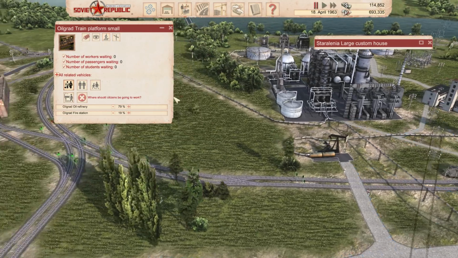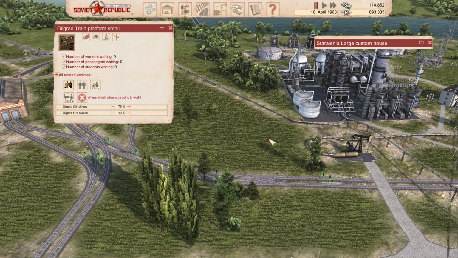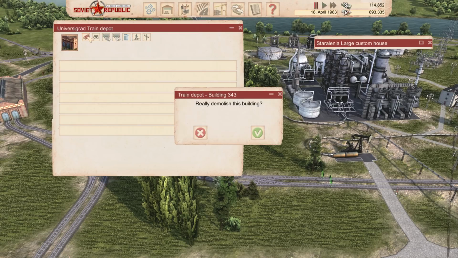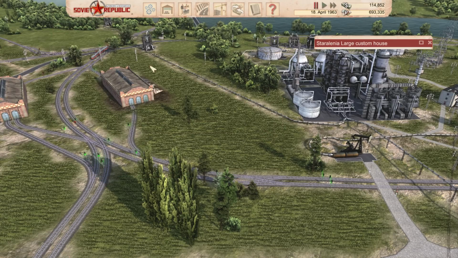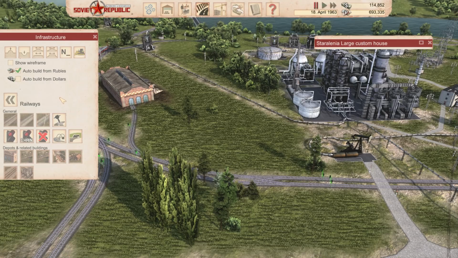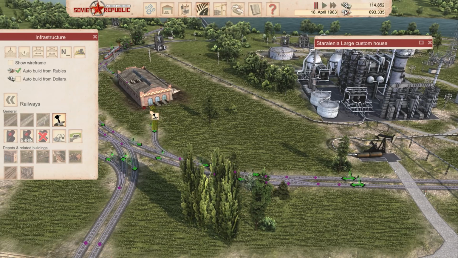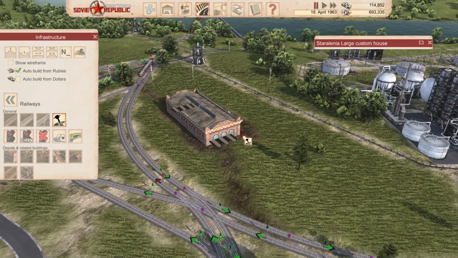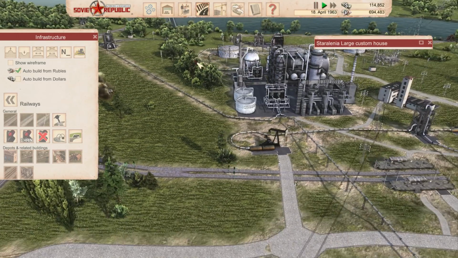Yeah, I think that maybe if we try and get a path connecting over here, that would be the best course of action. It does mean that we're going to have to ditch the train depot, but let's be real, this train depot was flawed from the very outset. I mean, it was always absolutely garbage. So let's delete this. There we go. Let's get rid of this. Beautiful. And we'll let it play for a little bit.